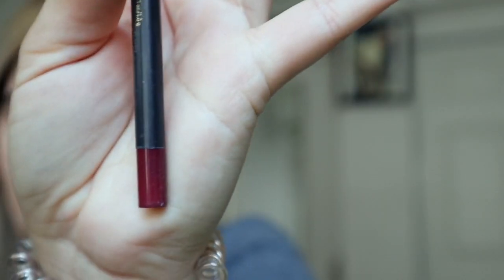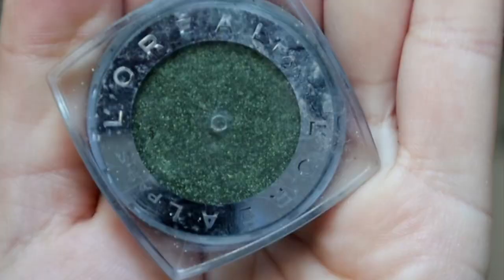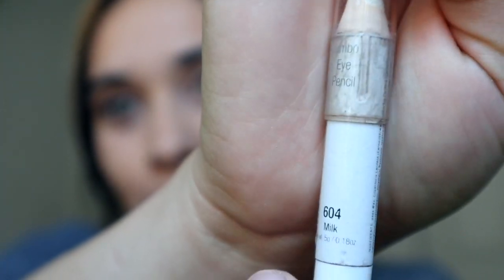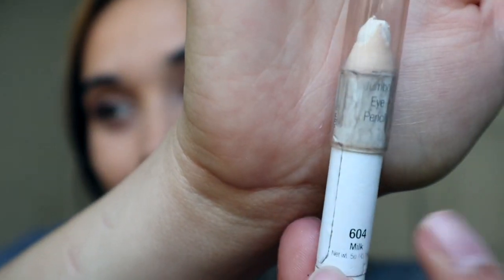For the lips, I'm either going to use this one or blend it with a darker red one, and I'll be using this lip liner — just working with what I have. For the eyes, the eyeshadow I'm going to use is going to be a smoky black and white with a little bit of green, since I'll likely be wearing a green bandana. I also have green glitter that I'll be using, hopefully paired well with the smoky black and white shadow.